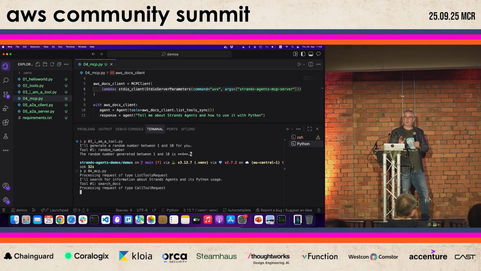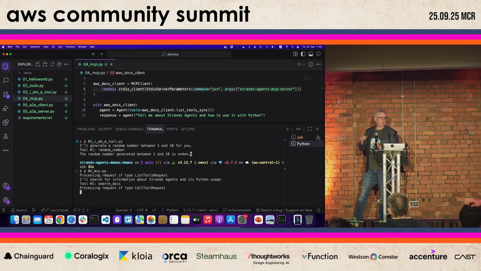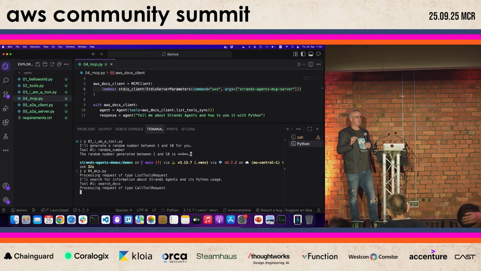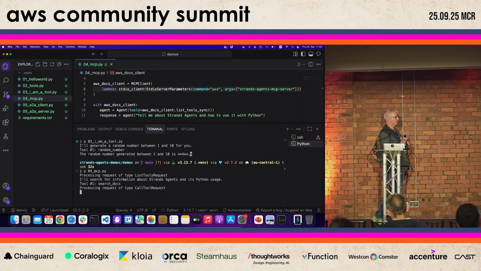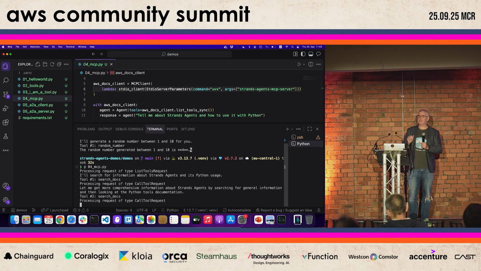This is one of those examples of running MCP servers inside the agent, where you really need to trust the code you're calling, because I just downloaded some random code off the internet and ran it on my computer, right?